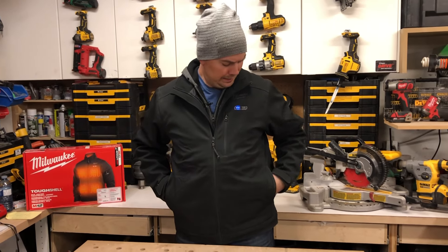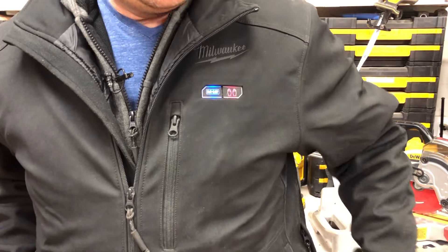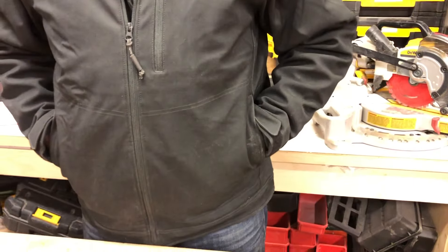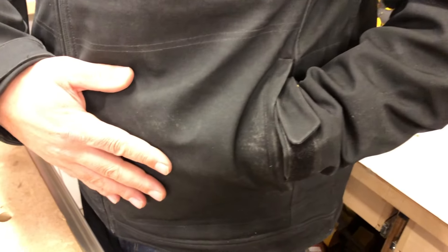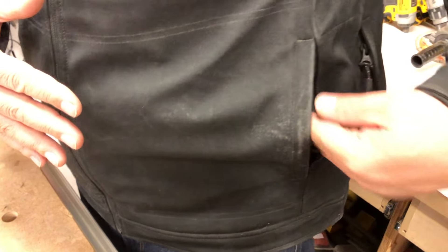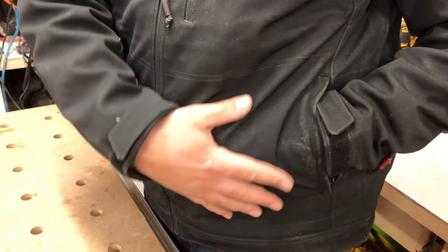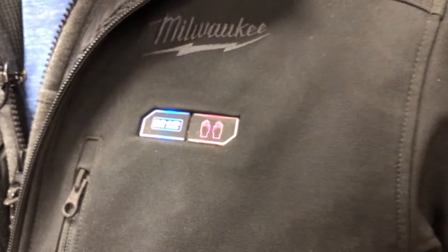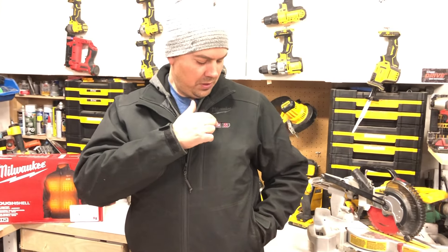If your hands are cold and you want to warm up your pockets, press this other button — the two-hands button — and that goes red to heat the pockets. It does work quite well; it heats up on the outside of the pocket. I do wish it heated on the inside, like on the palm, but it heats up fast. One nice thing about this jacket is it's instantaneous — you feel the heat right away, especially in the pockets.